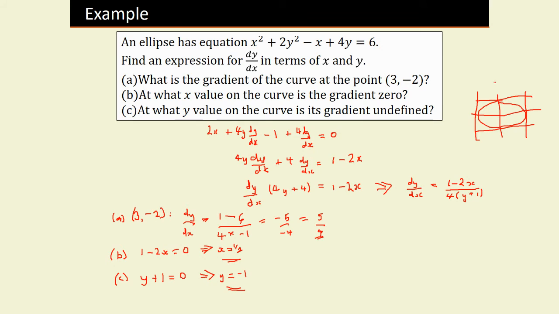All right, we've said x is a half, is that line, because that's where we get those horizontal ones. And we've said here, this line is y equals minus 1. We've got the major and the minor axes. We've got the axes of the ellipse. What have we found out? Well, we can also then say that the center, can't we? We could say that the center is a half, minus 1.